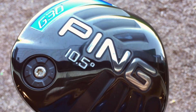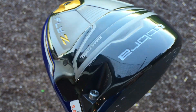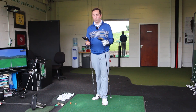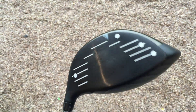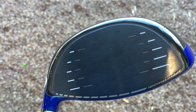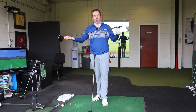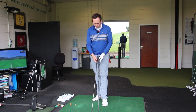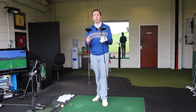This is the original G30 and the Fly Z — or the lower spinning version, the Fly Z Plus. So they're in the same market, both the forgiving golf club of their respective ranges. Similar designs in that they've got the weight at the back, right in the middle and at the back. The only difference is the PING has got the Turbulators and the Cobra has got the speed channel around the face. Both have got extra stiff shafts from the manufacturer — 70 gram in the Cobra and 65 in the PING — exactly the same length, and I've cranked both drivers to 9.5.